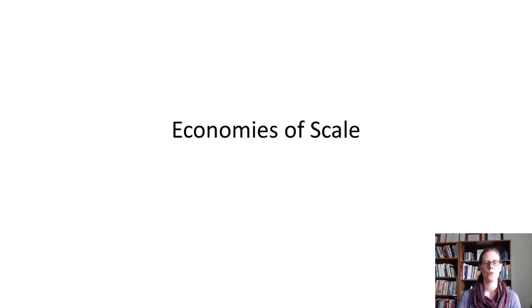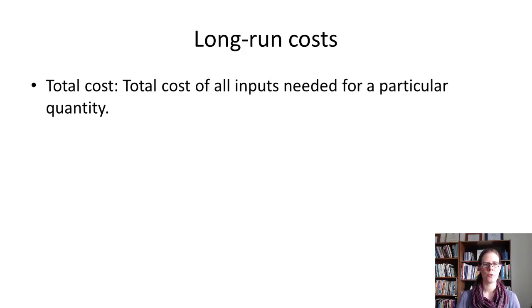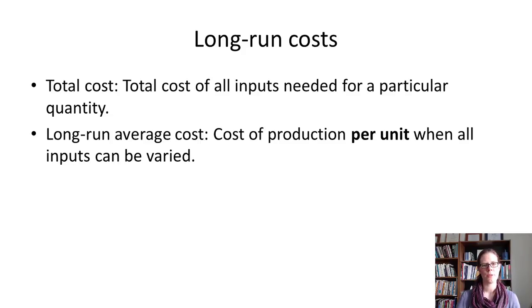of the firm. So firms make those kinds of decisions based on a concept called economies of scale. The important factor when firms are making decisions about the overall size or scale of their production in the long run is the long-run average cost of production. So that's based on total cost, which we've seen before. Total cost is just the cost of all the inputs that you need to produce a certain quantity of output. And in this case, we're talking about total cost in the long run when all inputs can be varied. So then the long run average cost is just the per unit cost of production in the long run. So you take the total cost and you divide it by the quantity that you're producing. That gives you the long run average cost of production.